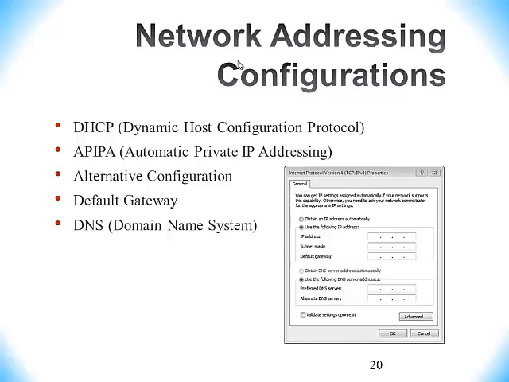Another important concept that relates to IP addressing is a default gateway. It's an IP address assigned to a network device that tells the device where to send a packet that is going to a remote network. Default gateway addresses are important for network devices to communicate with network devices on other networks. The default gateway address is the IP address of the router that is directly connected to that immediate network. Keep in mind that the primary job of a router is to find the best path to another network.